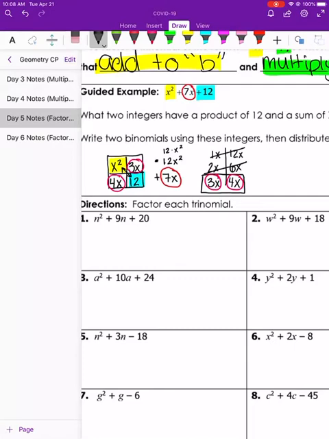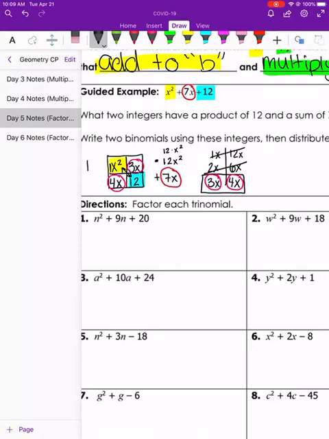Okay, and now we're going to start pulling out our greatest common factor in these, okay? So I'm going to look at my very first row, okay? My first row is the x squared and the 3x. So what can I take out of an x squared and a 3x? Okay, let's look at our numbers first. I have a 1 and I have a 3. Okay, well, the biggest thing I can take out of a 1 is a 1.